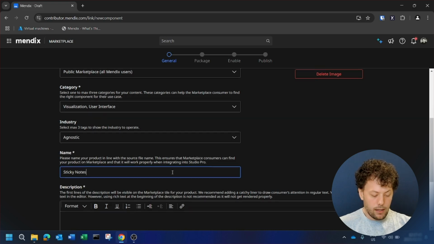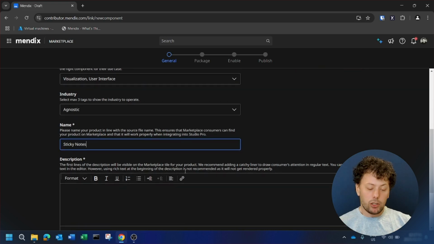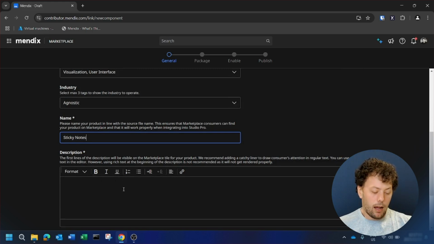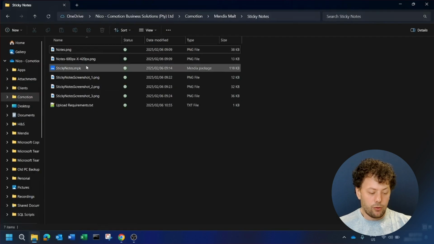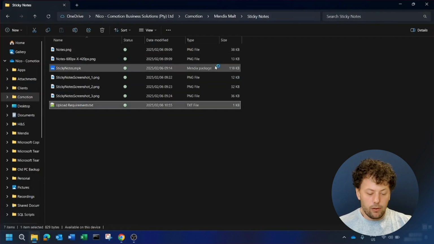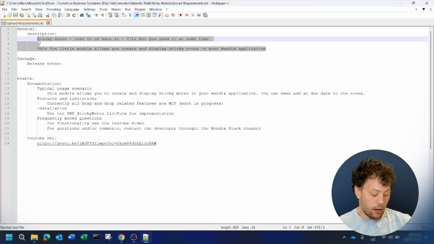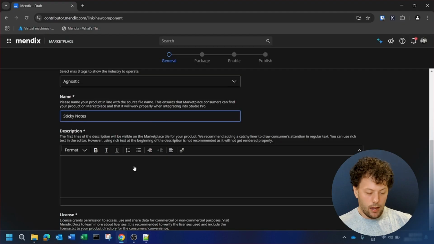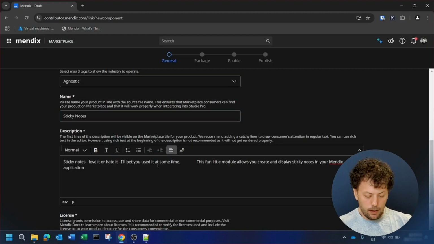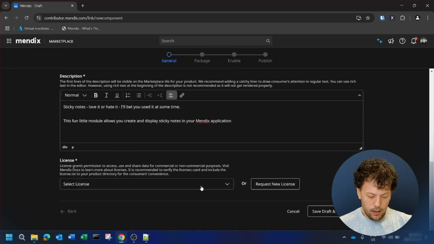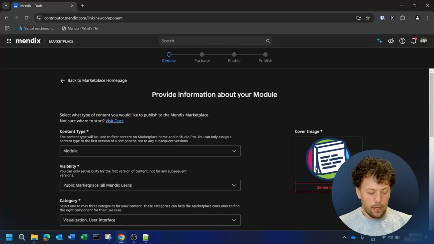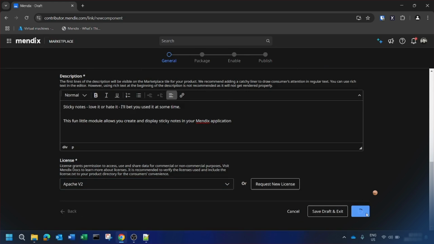So what you will see with this wizard is there's a lot of text that you need to complete. I've taken the liberty to get some text ready. So I'm just going to do this upload requirements. We're going to copy and paste our description, Control C, good old Control C, Control V, and we are going to paste it over there. I'm just going to clean this up a bit. Alright, and the license, we're going to select the license for it. Yeah, that looks like everything, so we're going to say next.